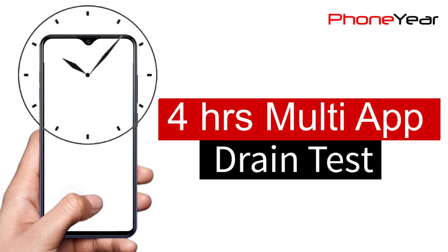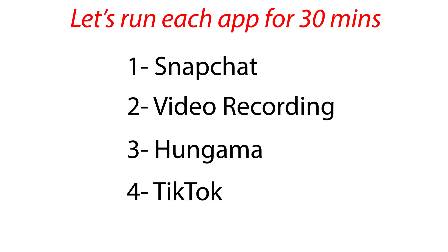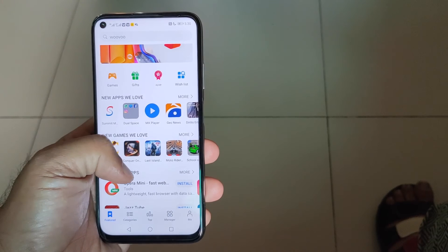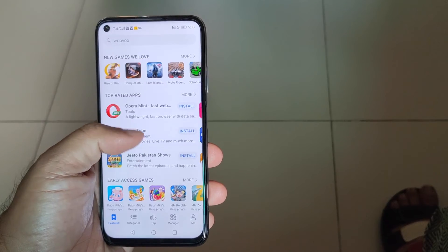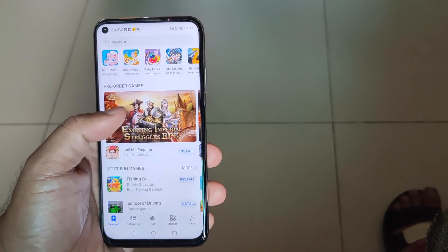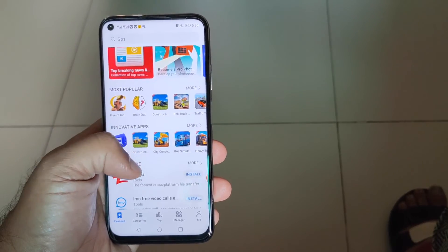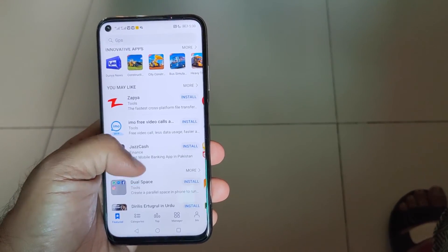The third and last test is a 4-hour 4G test in which we use multiple apps on 4G data for 30 minutes each. We usually use SoundCloud for audio streaming and PUBG for gaming tests, but Huawei Nova 7i's app gallery does not house PUBG and SoundCloud yet. So we used Asphalt 9 and Hungama audio streaming app instead, and for the third app, instead of Instagram, we used Snapchat.